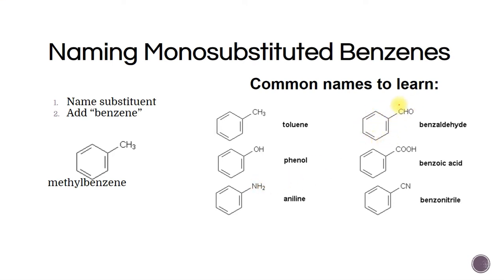Benzaldehyde is benzene as an aldehyde, so this structure would be the double bond O with the H hanging off. Benzoic acid is a carboxylic acid, so you have a double bond O with an OH. And then finally, our last one is benzonitrile. C with a triple bond N is a nitrile group. When you stick that on a benzene, we call it a benzonitrile. The most important ones to focus on are the most common. You should try to make flashcards that have the structure and the name on the other side so that you're familiar with them.